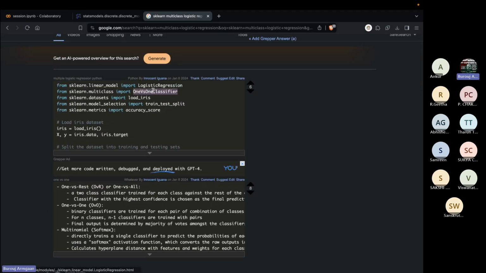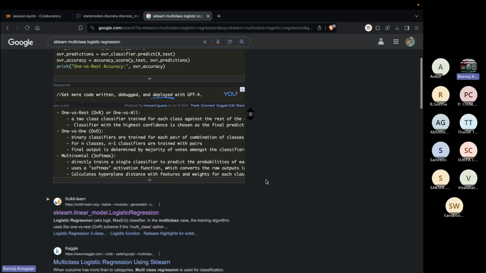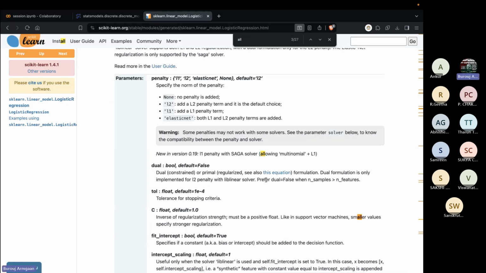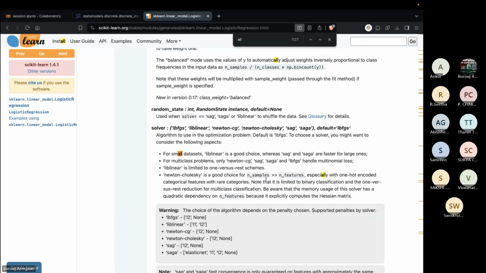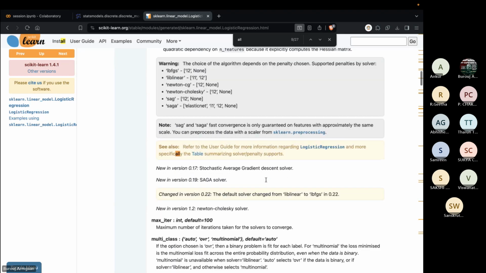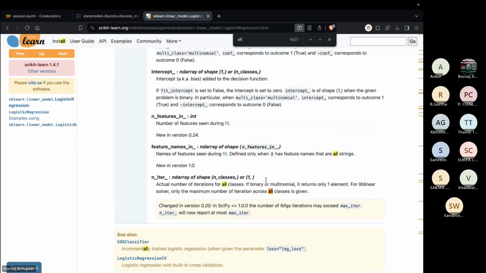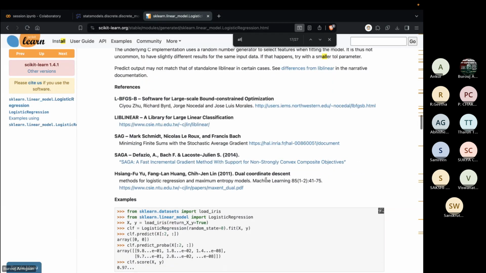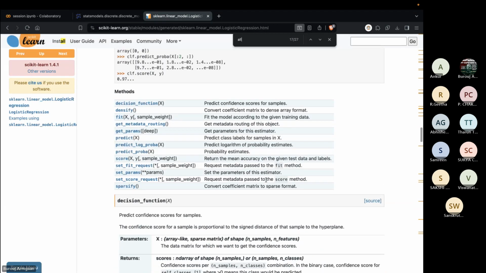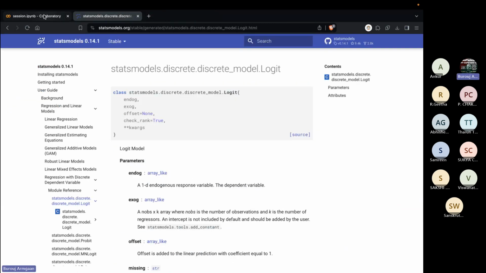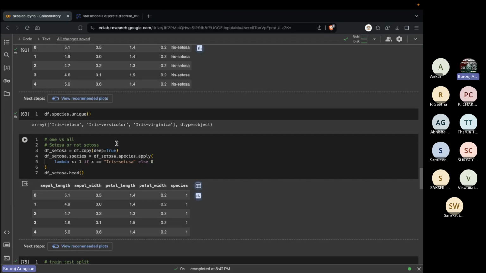Yeah, one versus one classifier and so on. So you can maybe look these things up. Yeah, so look into this part. Otherwise, when using statsmodels, you'll have to create as many models as you have labels.